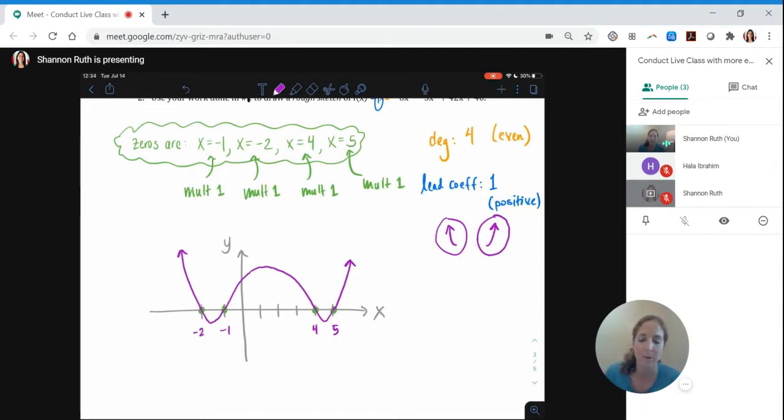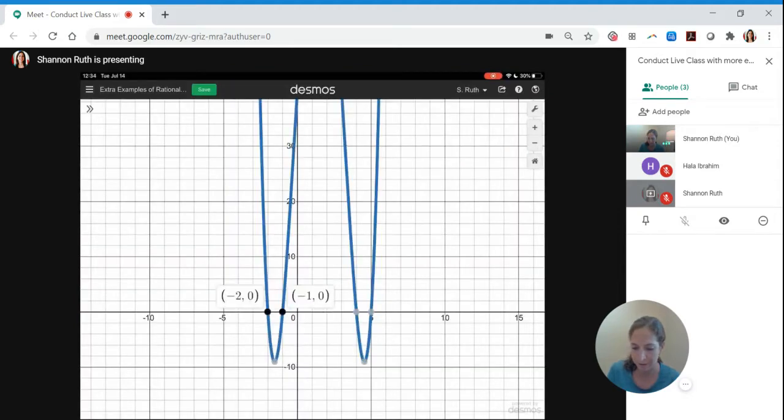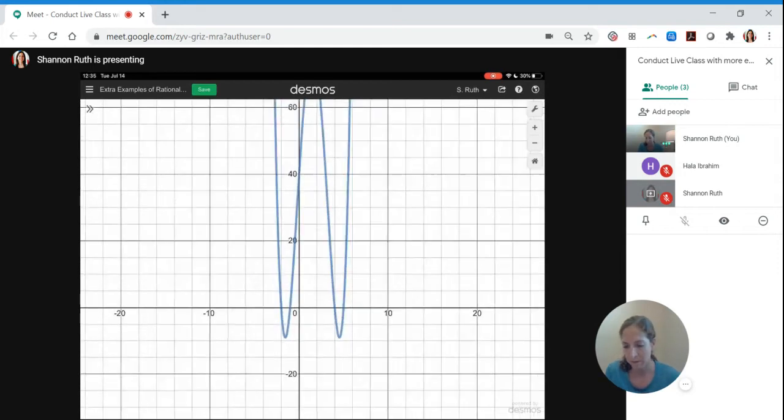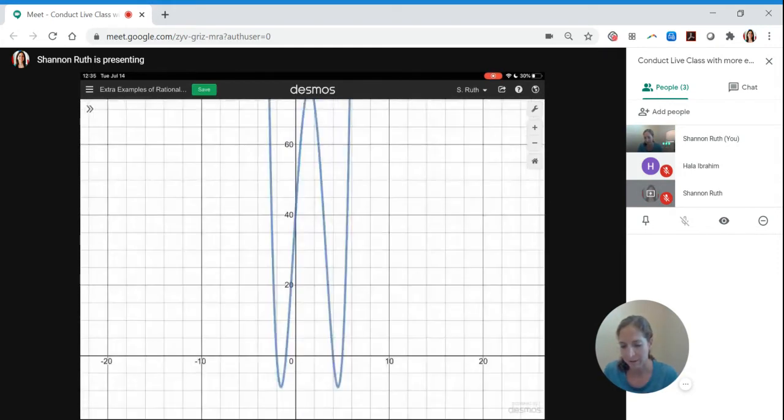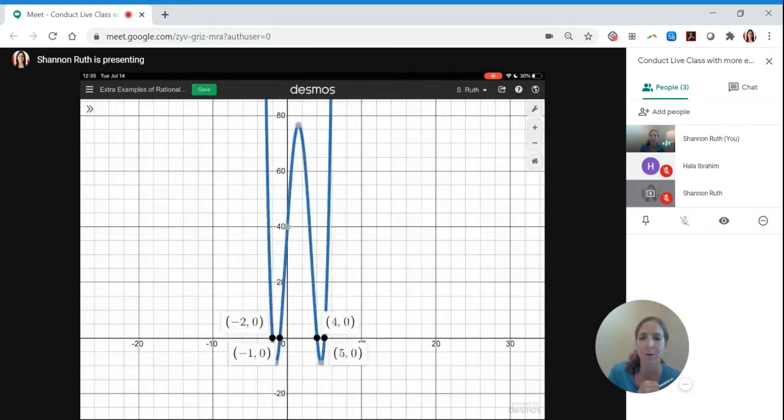So this would be a great time, if you hadn't already, to throw it into Desmos, make sure your graph looks similar in terms of the ends and the zeros. So I'll just show my Desmos graph real quick. Of course, the scale is a little different, but I'll just tap on the zeros to verify with you all we found those same 4 zeros. And as was pointed out by Hala, this is kind of like a W-shaped graph. So you can adjust your scale until it looks pleasing to you, but our ends go up just like the Desmos graph. And again, we had those same 4 zeros, which you can just easily click or tap on in Desmos. So that would be it for that one.